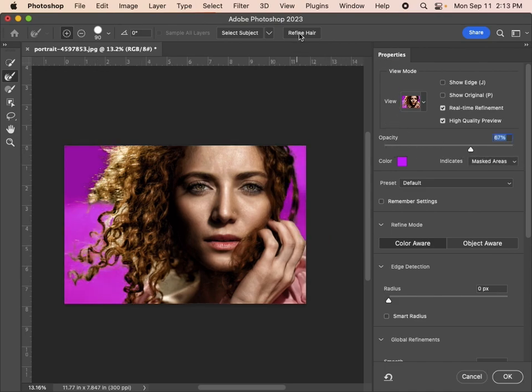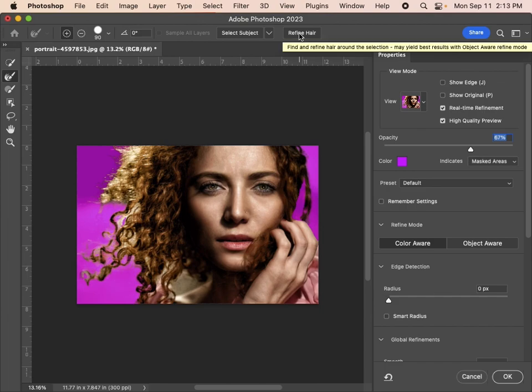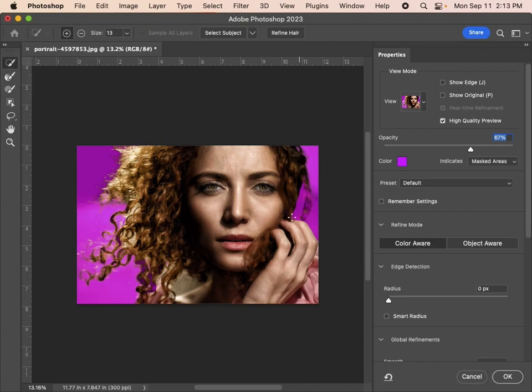I'll go to this option that says Refine Hair, and you'd think that does a pretty good job of fixing the hair. But when you click on it, you'll see that it really just eats into a lot of it. It doesn't do a great job. You can experiment with it and see how it works. Now, the Quick Selection tool allows you to quickly select areas, and you hold Option to deselect areas that might be wrong. The Refine Edge tool allows you to go through some of these areas that might need a little bit more of a touch and see if you can clean them up. You can see the purple starting to come through in the hair in some spots. It's just a cleaner way to play around with it.